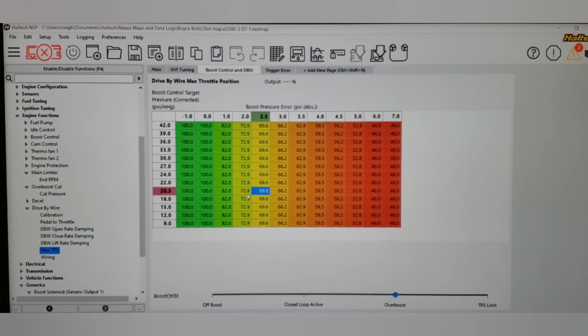This particular car is a 6466. So what I consider pretty average for most street cars that are trying to make 700 horse, at least in the 4-cylinder realm. Even a V6. This turbo worked really good on a 3.2 liter V6 that I had when the car was kind of a street car still. But anyway, you might notice a difference if you're on a 72 millimeter or an 83, or if you go the other way and you're on a really small turbo and you want to use these safeties, you might have to really get more aggressive.